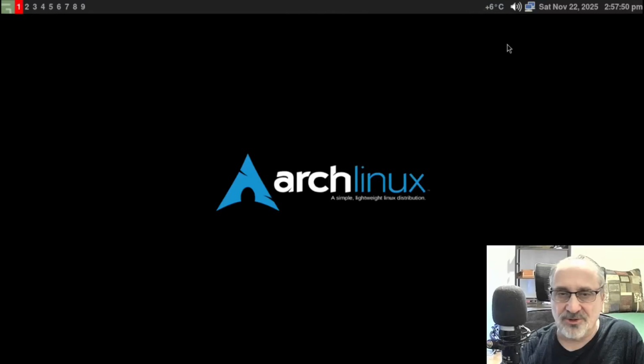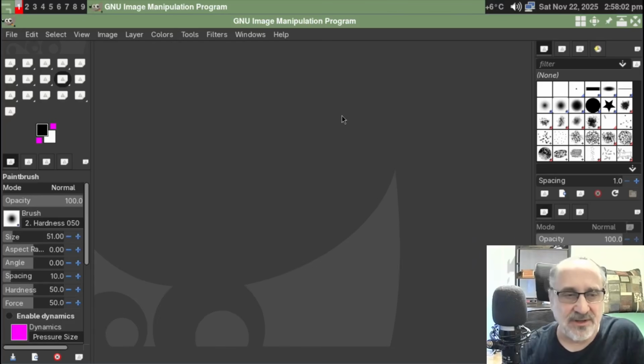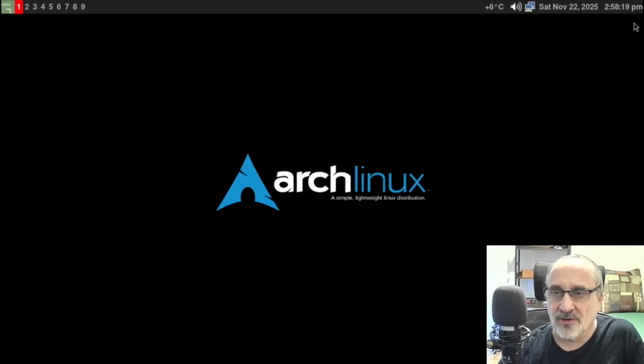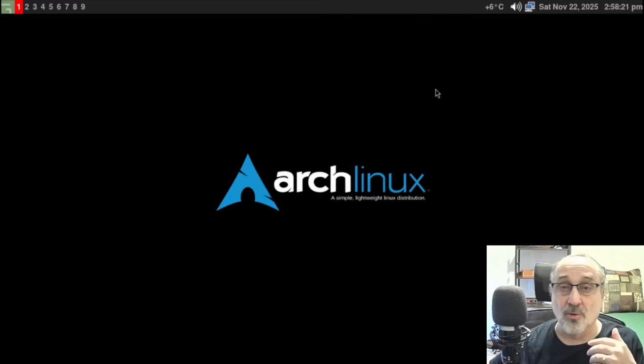And there's another problem too. Let's open up GIMP. I don't know if you ever use GIMP, but if you use GIMP, you'll know that all these icons here in the top left are not right. And even down here, it's not right, okay? So by downgrading, I don't know what other things it affects, but it's not good, right?